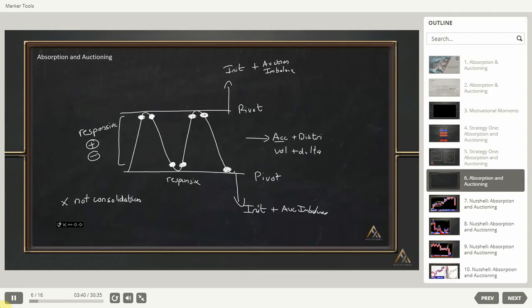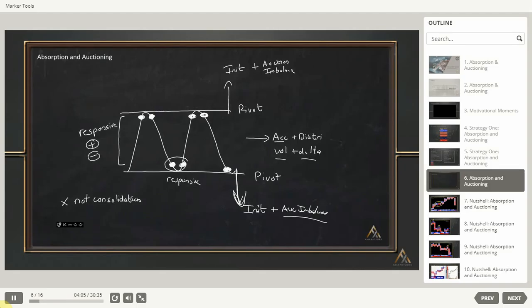But what I would say is that high volume and that high delta, in essence, implies that when we break, there are positions caught on the other side. For example, if it breaks to the downside, we do have some longs that are caught. Those longs need to pay down very quickly, and it's for that reason that we get the high volume, the high delta, as well as the auction imbalances.